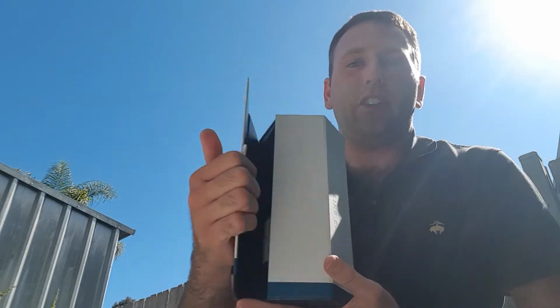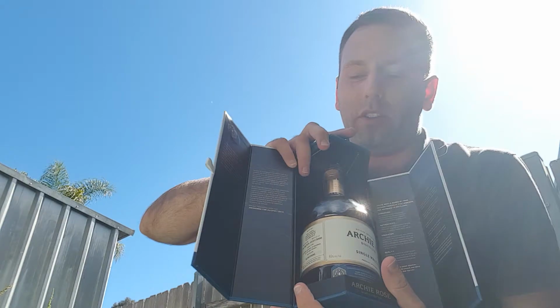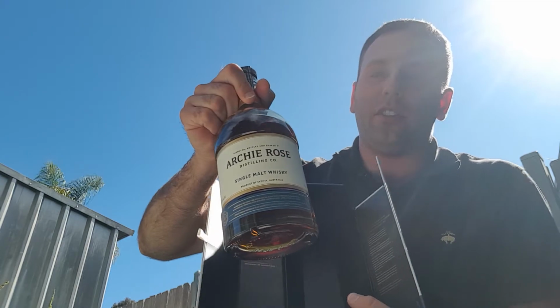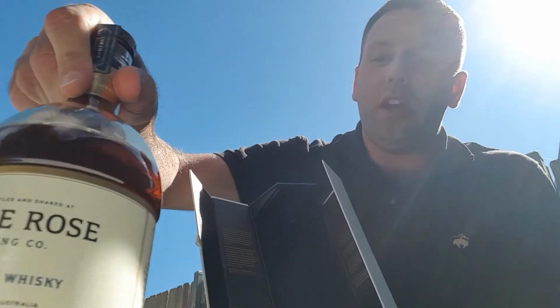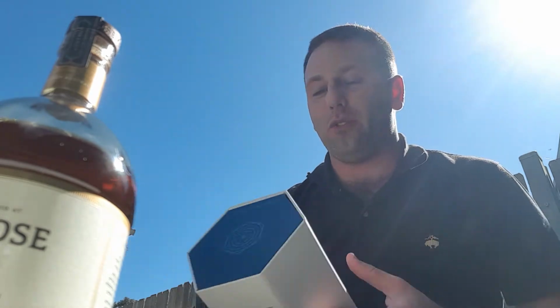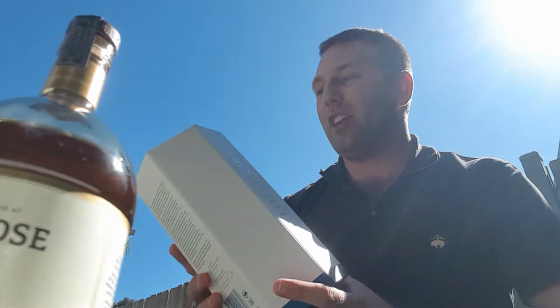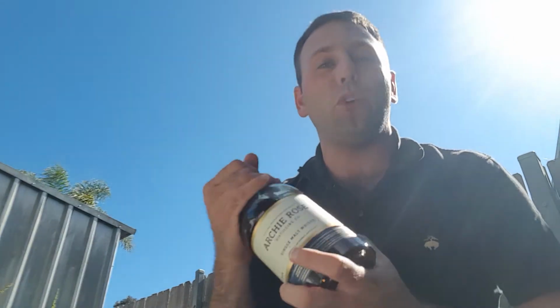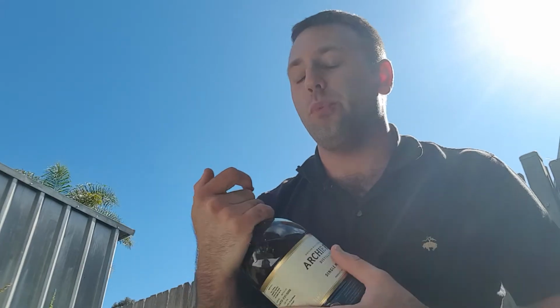So first of all, let me just show you the packaging. It's one thing that I love about Archie Rose, is their packaging. One, they are quite affordable. They are one of the very few Australian distilleries that release at 700ml, and I'll say they just have exquisite packaging. I mean, it is kind of useless, but it is really nice as well. I think there's a lot of distilleries that can take a hint from the level of presentation. You feel like you're getting something really good, which is always a good thing.